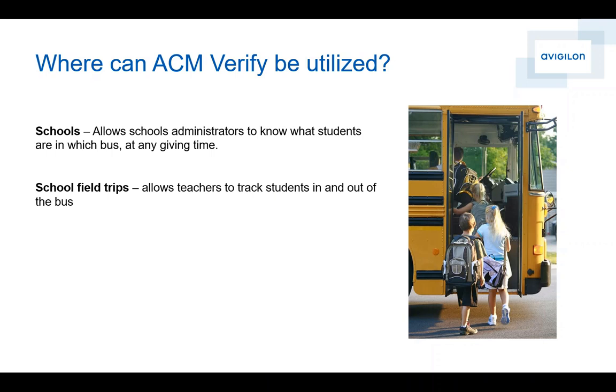As they leave the bus, you could do the same thing as in and out readers. You could have the situation where the bus driver now changes that reader to be an out reader. So now they leave the bus, you're done for the day, they're no longer on that bus. So now, again, school officials can track what time students are coming in and leaving that area or that school.